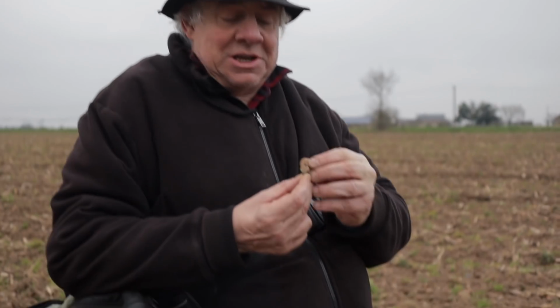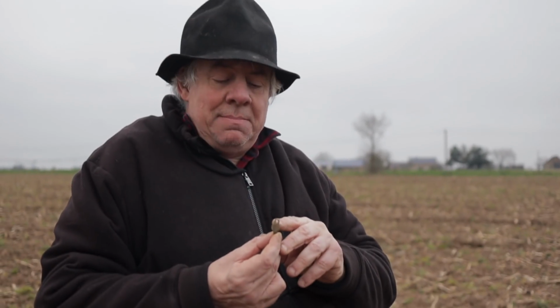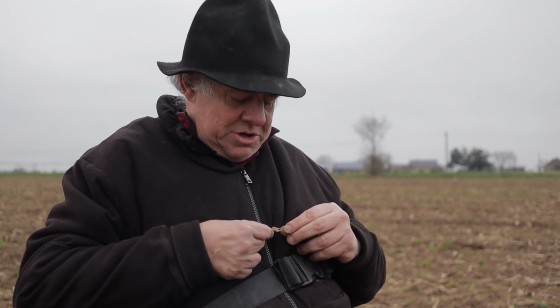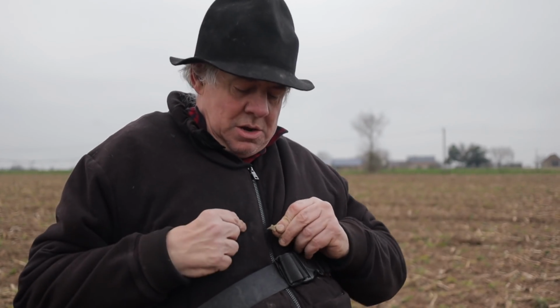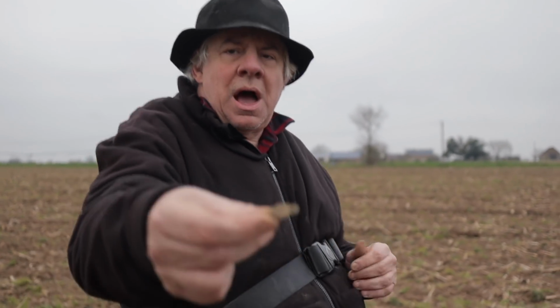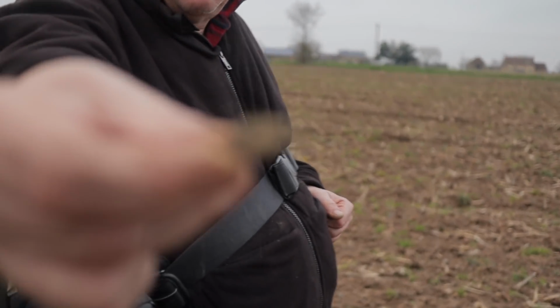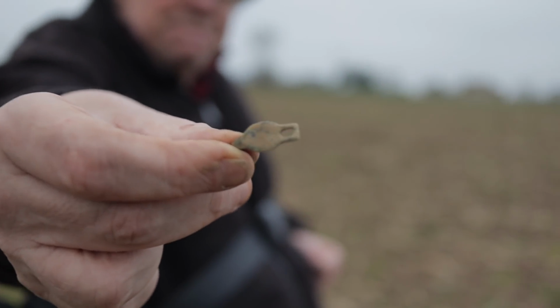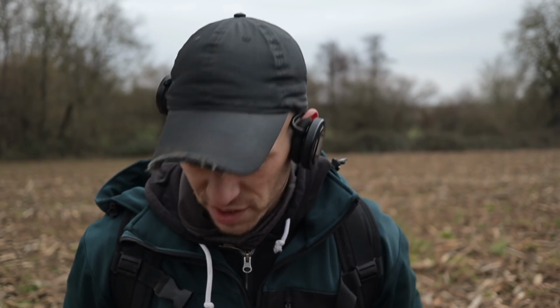So this just came out, and this is a medieval, probably 1500s, clothes hook. So it'll be tied to one side here, and there's a hook there. And you go hook into a little eye, and it would hold it together. Would there be multiple on one piece of clothing? I should think there'd be, yeah, many. Really, really interesting. I would have no idea what that is. Awesome. All right.